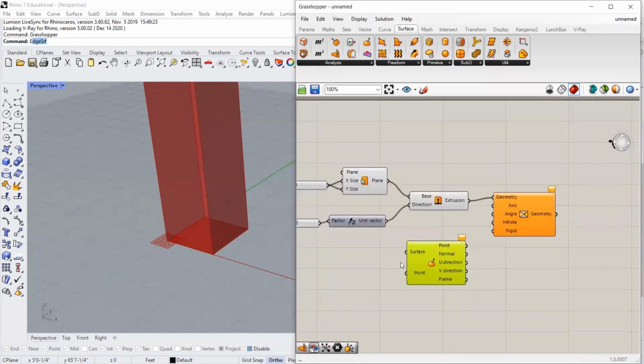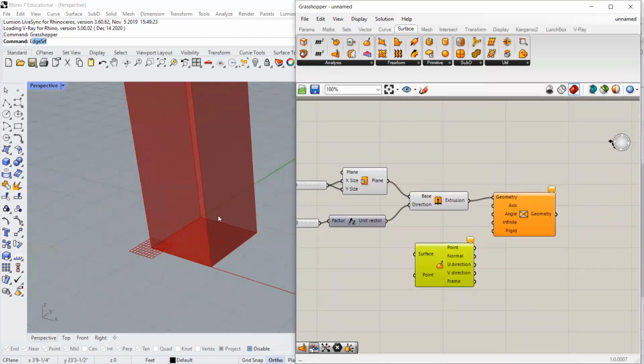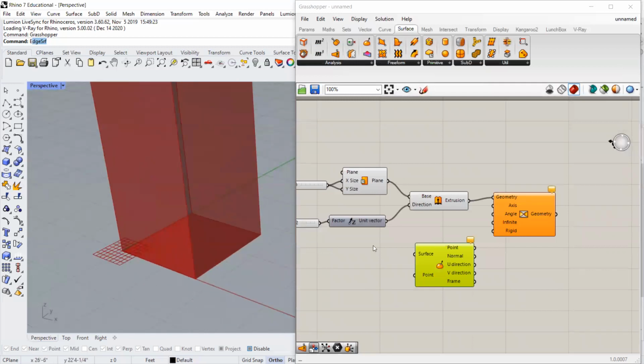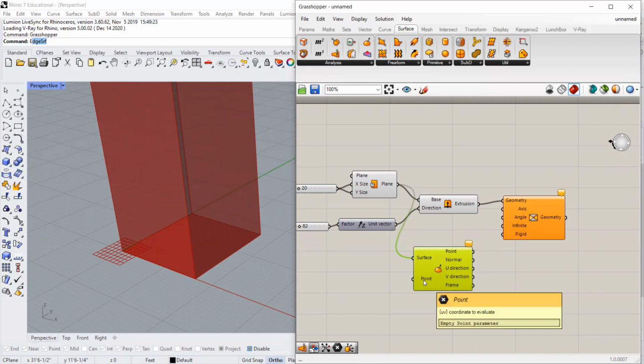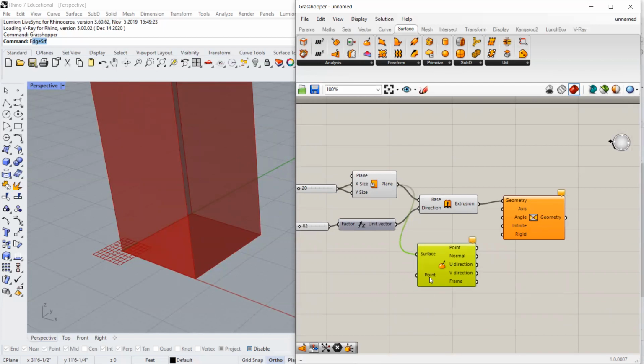What we could potentially do is find the UV value of the center of that square, which I believe we can achieve with this node. I need to plug in the surface and then tell it where. If I hover over this, it says UV coordinate to evaluate. Any idea what we would need to plug in here to get the center of that square?